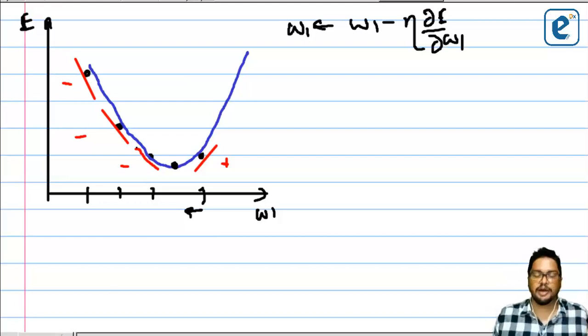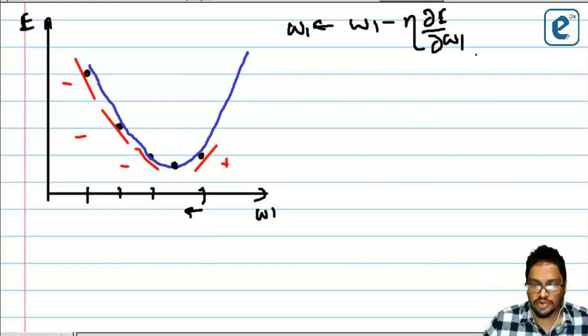It's like we are coming from the top of a hill to the bottom, right? Like coming down from the top of a hill: at first we come down fast, and when we reach the bottom we slow down and stop, right? So similarly here. Now what's going to happen?